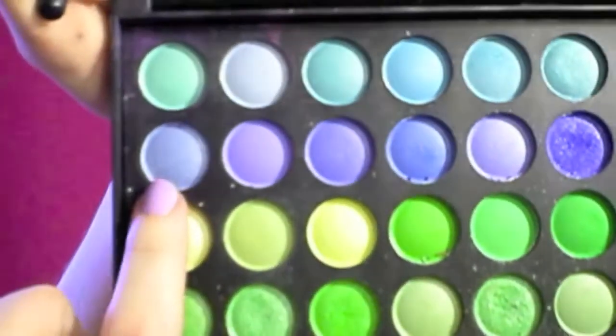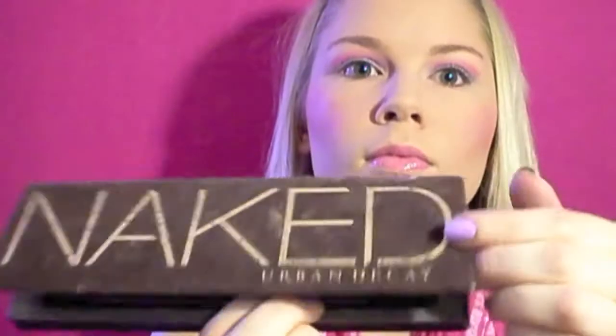And after that, I'm going to be taking this blue color in the other palette and applying it with an e.l.f. brush to my lid, and just kind of pat it on. And after that, I'm going to be taking Dark Horse in the Naked palette and just applying it to the crease with a small tip brush. And I was using the mirror, so I had to look the other way.